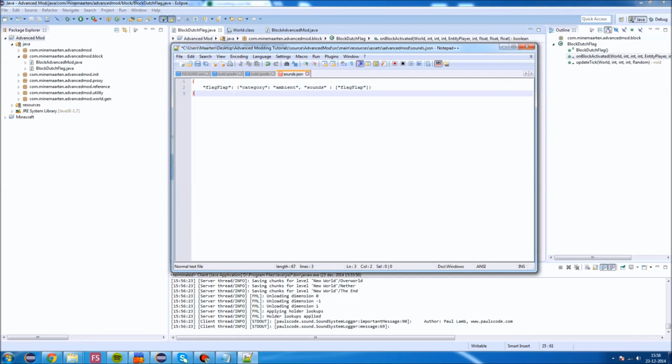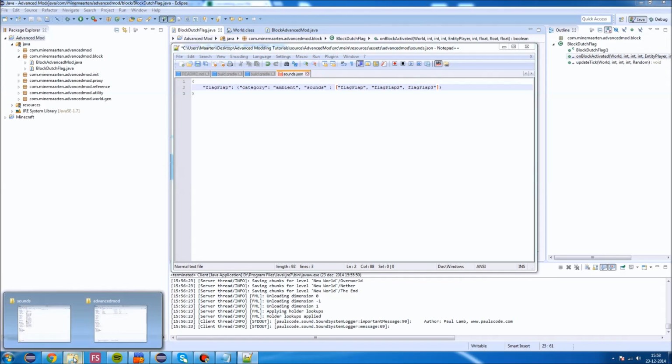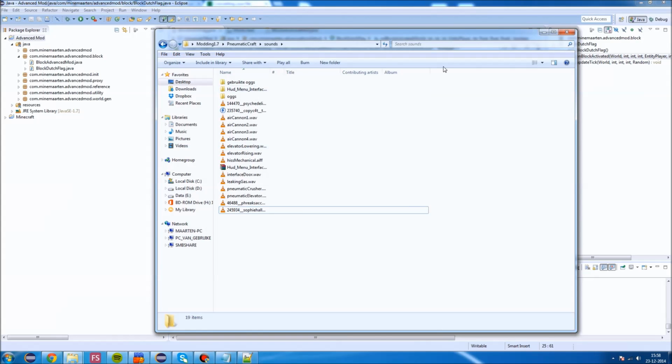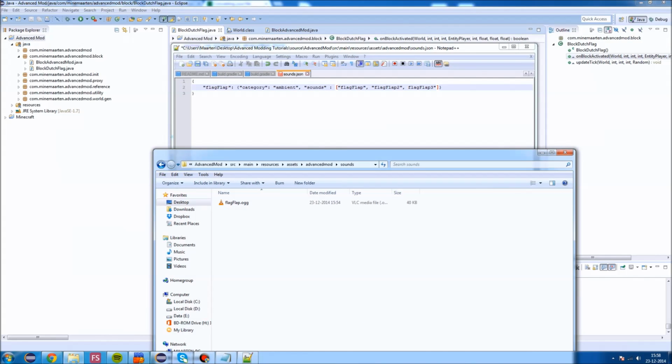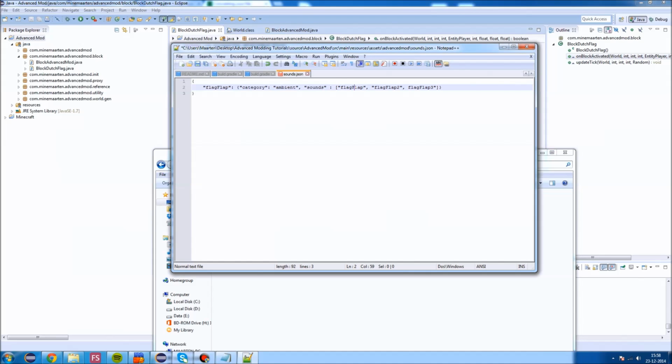So what that means is when you put in more sounds, so you can do flag flap 2 and flag flap 3, so different sounds, but which you can use for the same sound name, then Minecraft will pick a random sound out of these three and play that.